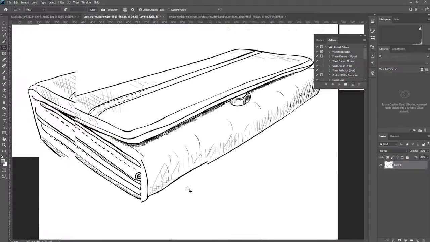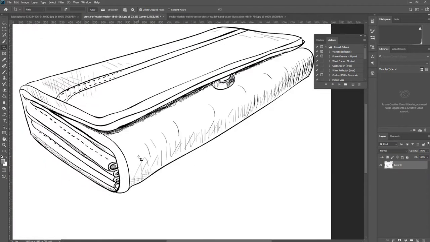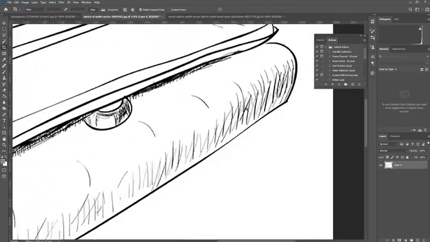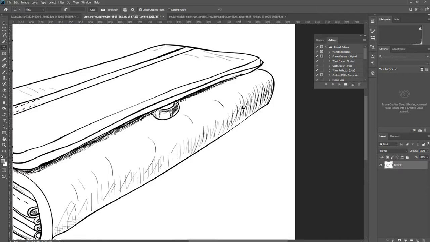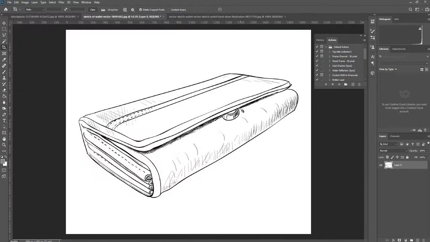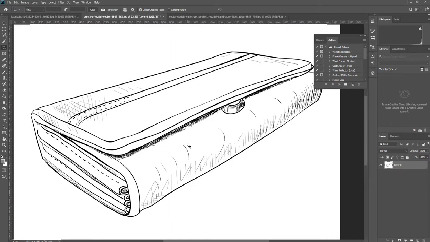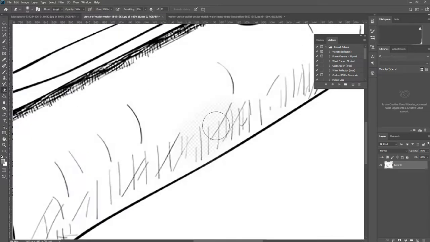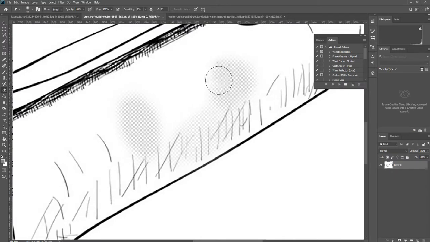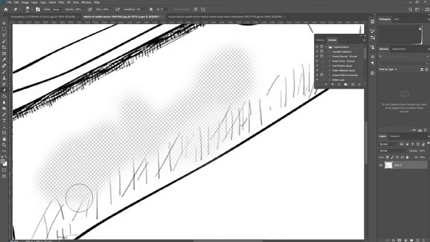And the other thing is that this kind of white color or this kind of stroke will probably be annoying when we are working on our post-production. So I want to wipe out a little bit of this one. How can we do that? Actually, we can just use an eraser right here to wipe out this part. And you can change the opacity of the eraser right here. If you change to 100, you will directly erase everything here.